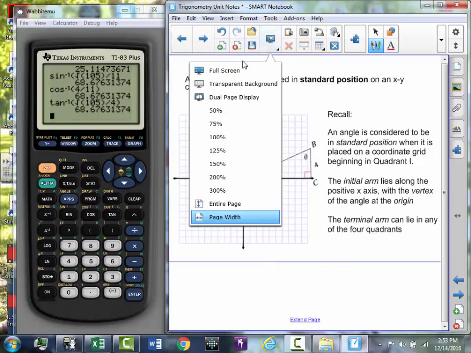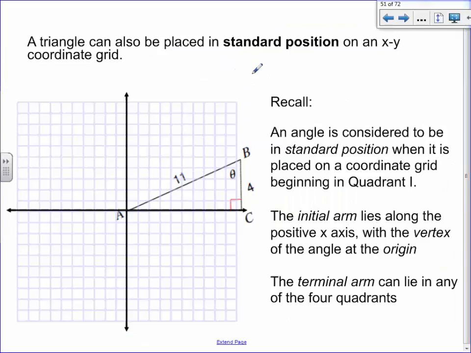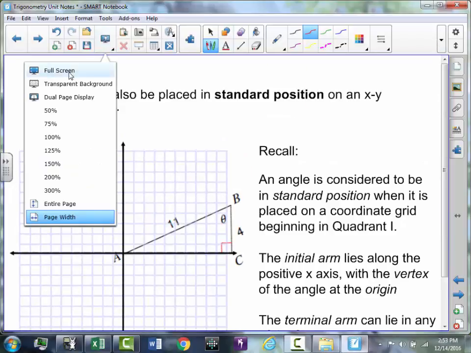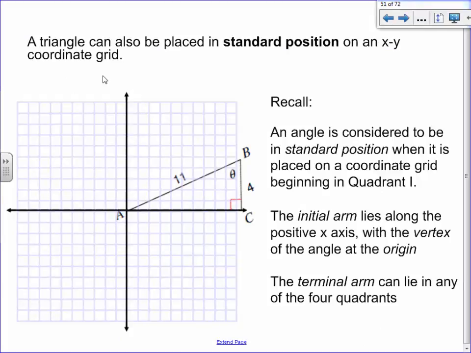Okay, let's combine this now. The last part of my lesson then is to combine the two things I just showed you here. What if I were to give you these ratios for sine, cosine, and tangent, as well as cosecant, secant, and cotan, and let's put them onto a grid. How does that work then, putting them on a grid? Okay. Well, the first thing is that you have to make sure that you put them in what's called standard position. So for it to work in standard position, this side right here better be at the origin, like the vertex was at the origin.